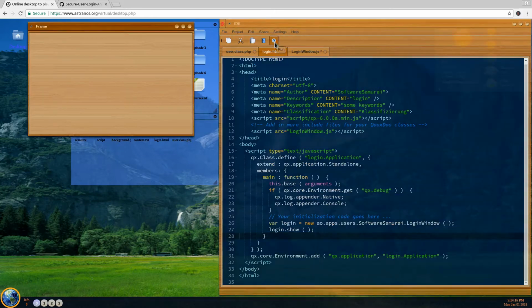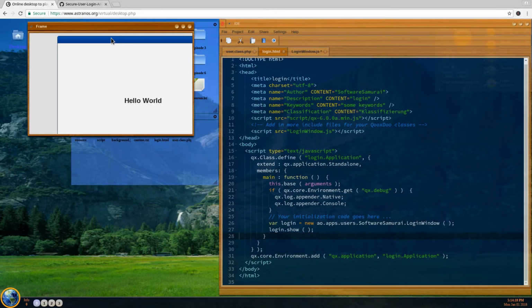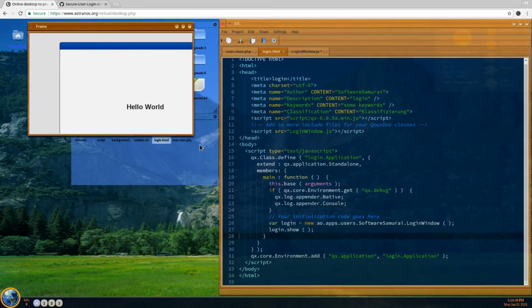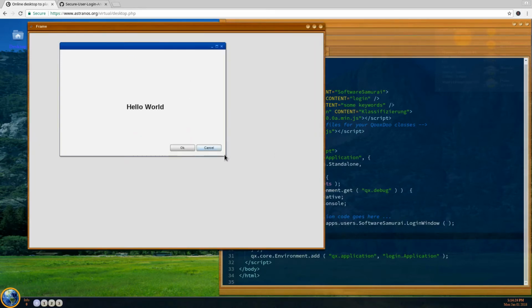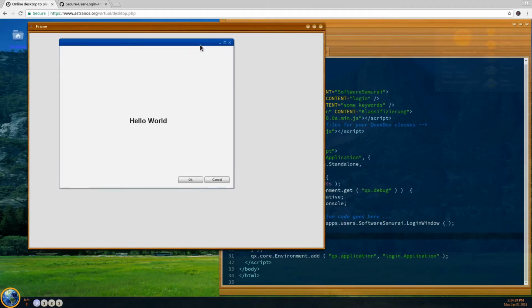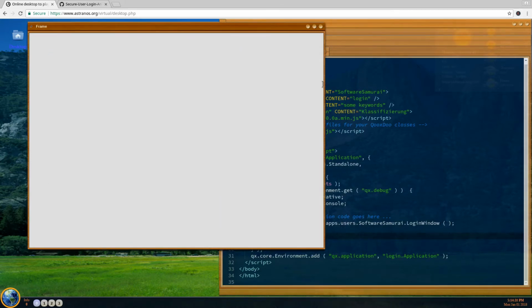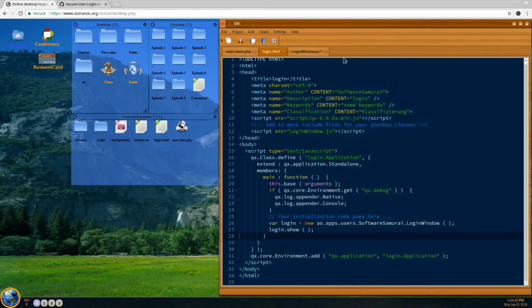Save this and let's have another look at it. So here we go, we created our window inside of the iframe, and if I make this a little bit larger here, you can see this is a standard window, and you can cancel out and close it. So we're good to go.